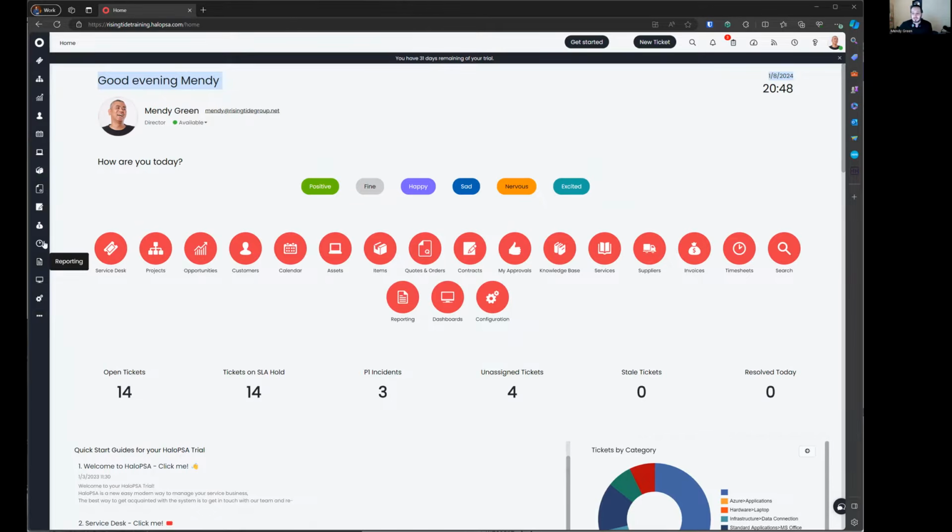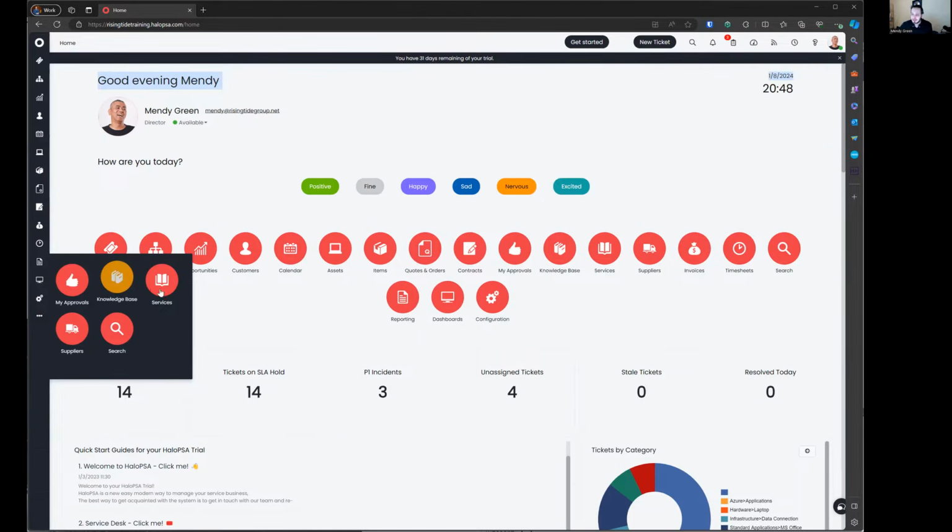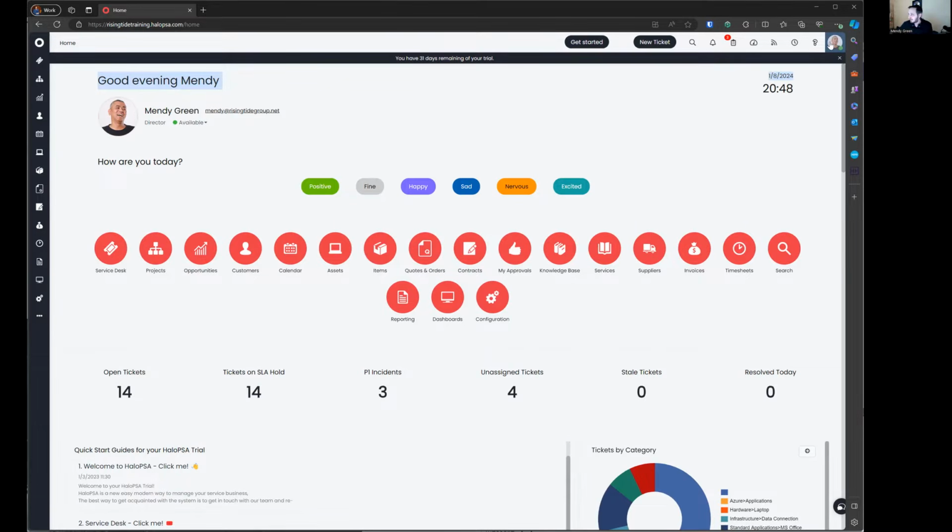Now, by default, Halo keeps the demo system that you get configured out of the box to look modern and flashy and nice and stylish, which is why we've got an extended menu here, which doesn't always exist, and you may not even know that you can do that. It's a fairly new feature.